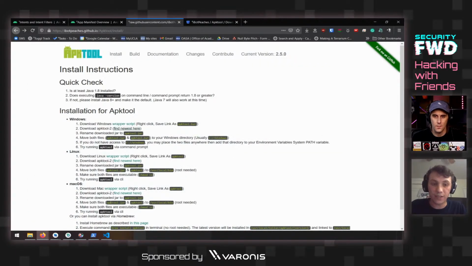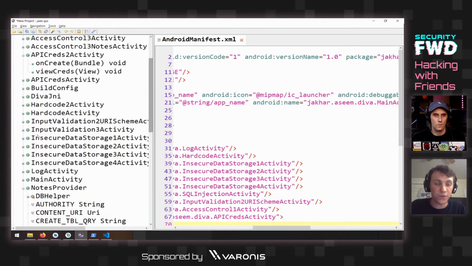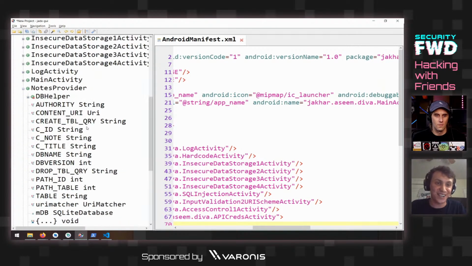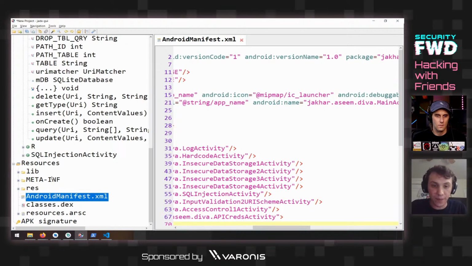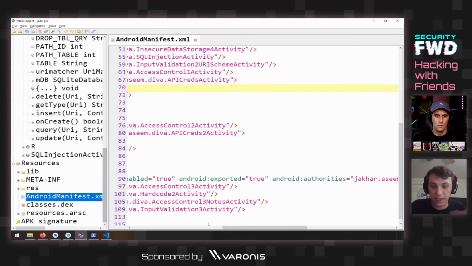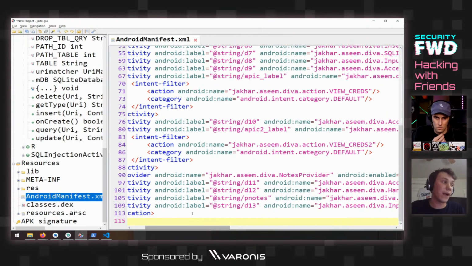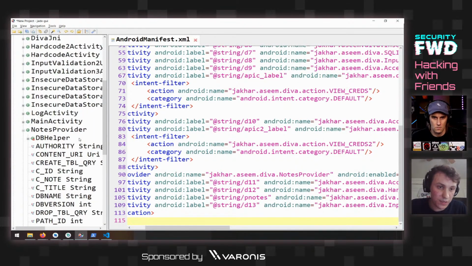So I'm going to go back to JOTX, because in this case the GUI is useful, but I swear we didn't just do all that for nothing. We are actually going to go ahead and use the code we decompiled. And we're going to go to our AndroidManifest.xml file, which basically is the skeleton that the entire app is based off of. And then we're going to go and find anything that's related to this Notes app.